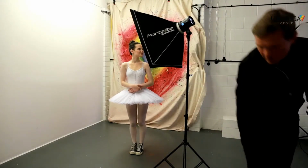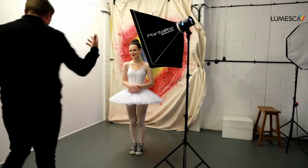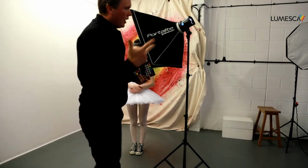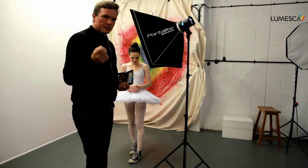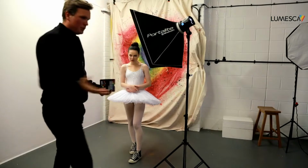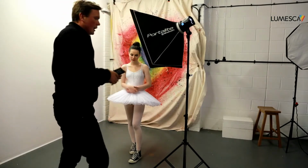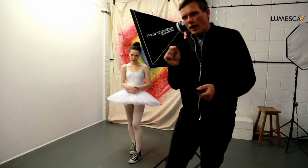I've set up my lights. I've set up the power of my lights. I know I'm exposing correctly for an ISO of 100, a shutter speed of 160th of a second because we are shooting in studio. We don't need to worry too much about ambient light. And I'm also shooting at around just a shade over f8.